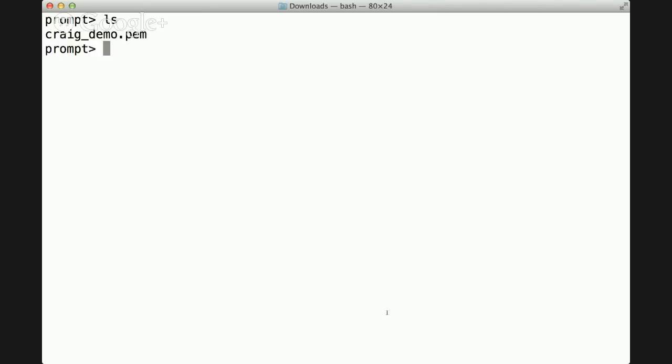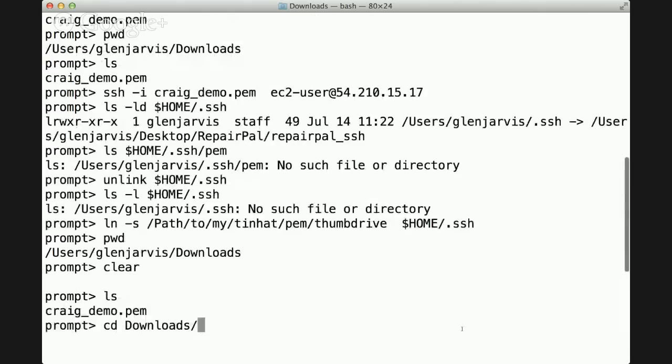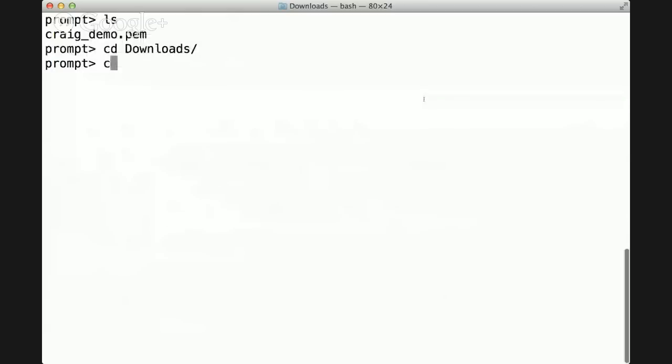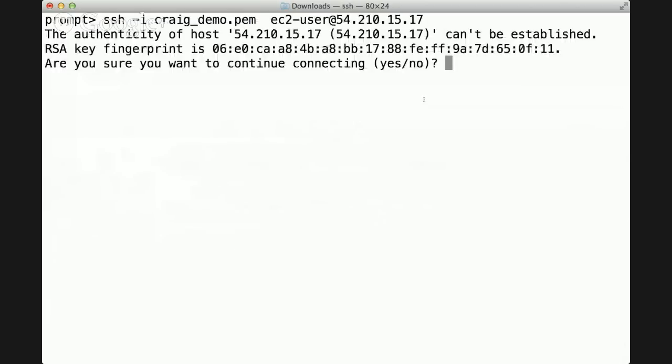Okay. I had something on my screen that I'd lost because I had forgotten. Here we go. I'm going to copy this. Can you see that on my screen? I didn't mean to press enter yet. But ssh -i, craig-demo is the key, so -i is identity. The user is ec2-user at 54 dot whatever. I'm surprised I didn't get a bigger error yet.